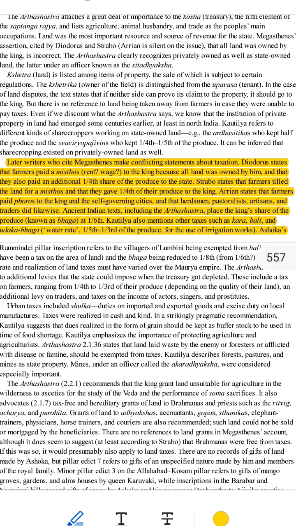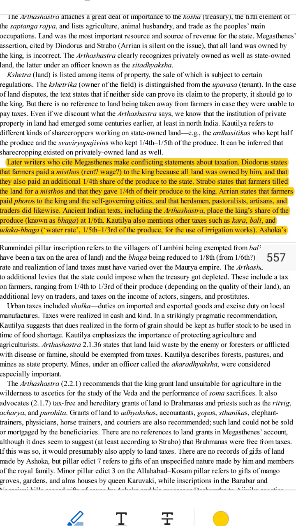Sure. Let's dive deeper into the details about taxation in ancient India and explain everything step by step in the simplest way possible. Understanding taxes in ancient India. In ancient India, the king needed money to run the kingdom. This money came from taxes. Taxes are payments that people make to the king or government so they can use the roads, have protection from enemies, and get services like irrigation, water systems for farming.